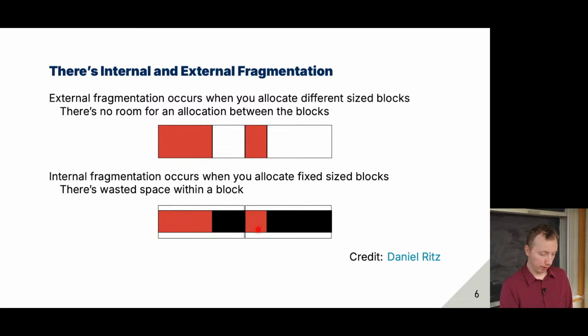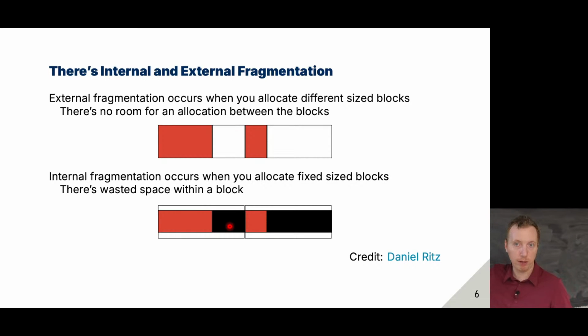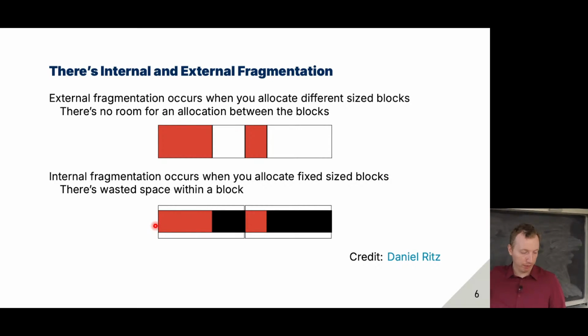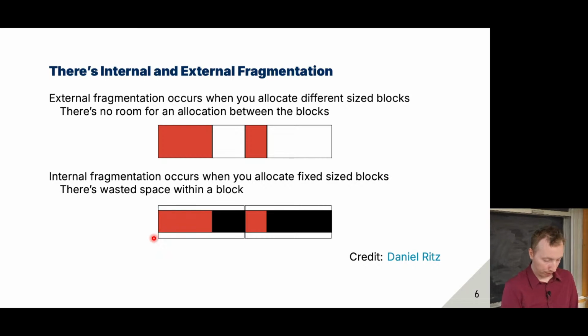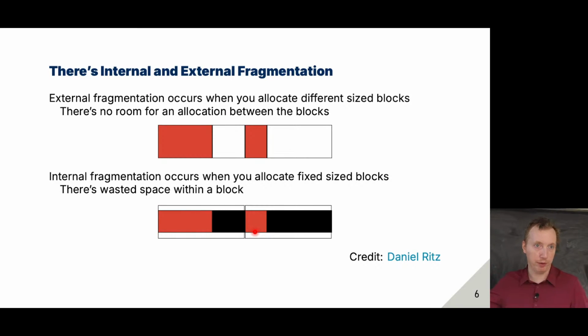So if this is our big allocation, we could split it off into two parts. The red is the part that the user actually cares about and is using. So it would be here, and then the wasted space would just be in the dark box there. That's just the rest of the block that it is not using. So this generalizes to any type of memory. So your file system is still an example of this, or for malloc, maybe it only allocates in powers of 2 and you ask for 5 bytes or something like that. It would do the same thing.